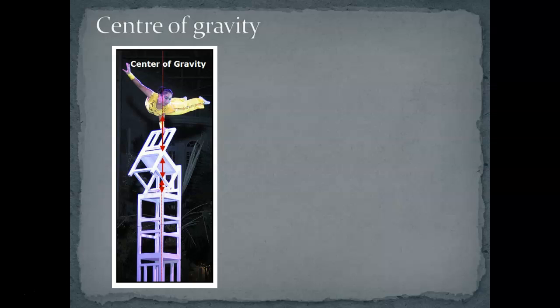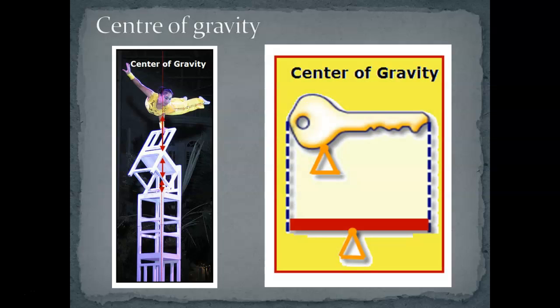So, lots of acrobats balance things very well in order to make sure that their center of gravity is always over the base, and wind up with some pretty complex situations. It requires a lot of skill and strength to pull this off. Center of gravity, again, is not always just the middle, because it will be as if all the mass were actually here, where the center from right to left here would be over here, but this key has a center of mass over here.